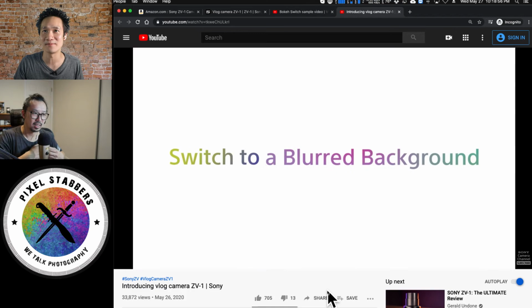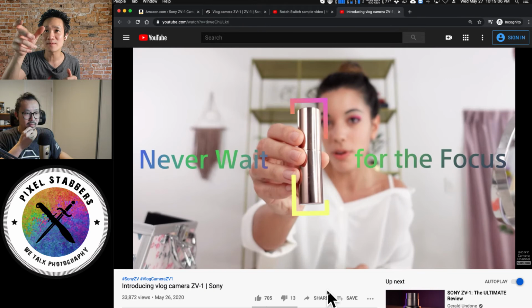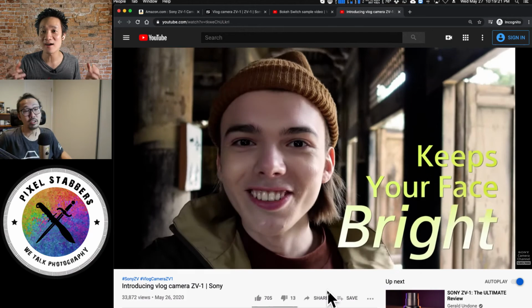Normally you can do it with our cameras, but you have to think about setting it up. And in another mode, you can go to product mode. You see how when you hold up the product, it's focused on the product, not on the person. That's basically just turning off the face and eye detection and focusing on what's closest. Yes, but it happens automatically with the push of a button, whereas on our cameras you have to find the features.